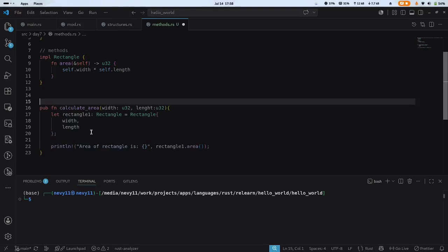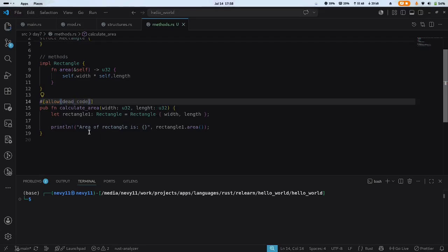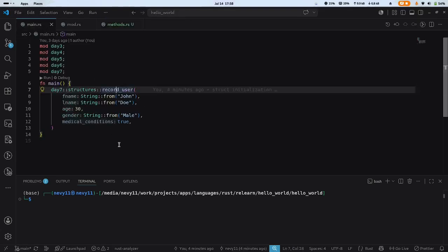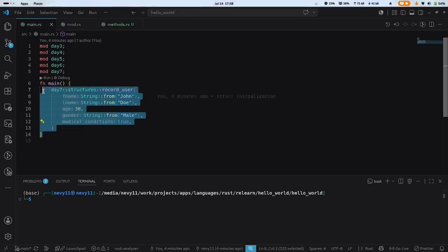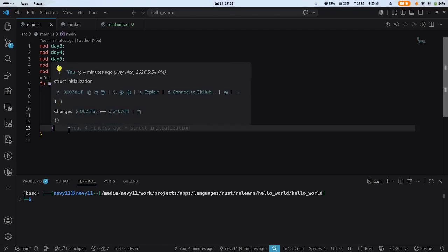In the future we might not need these functions, and we don't want it to create a lot of warnings. So we say #[allow(dead_code)], then you save it. We want to import this function into our main file, so we come to our main file. Maybe we can keep this one for the meantime.